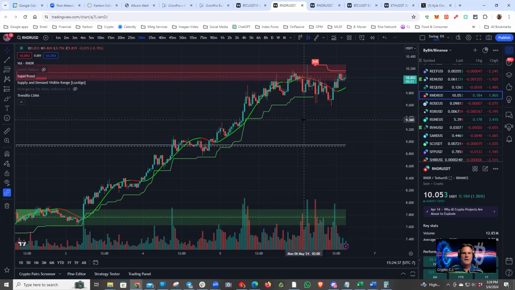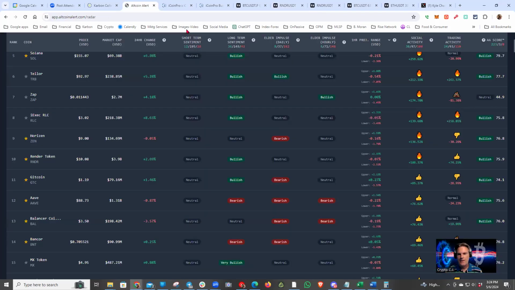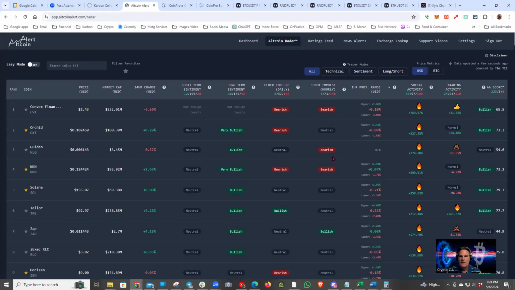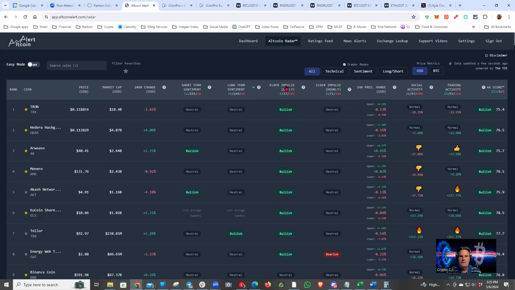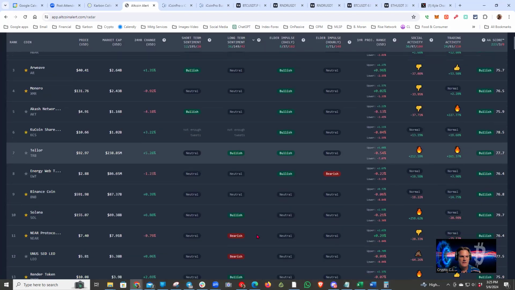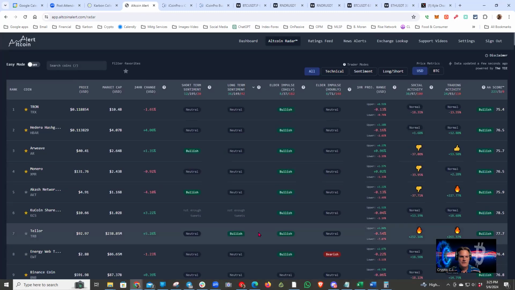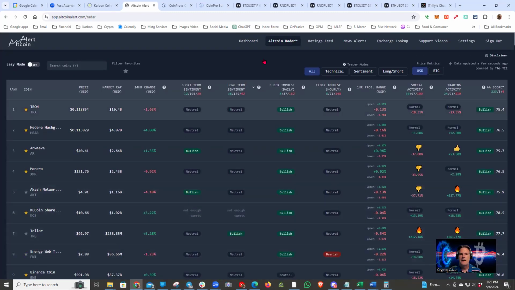Okay, we'll do one more sort on Altcoin Alert. So we've done AA score, social activity. Long-term sentiment is something I like to use for swing trading. And I'm going to match that up with the Elder Impulse Daily, but we've only got 8 positive or 8 bullish. And none of them match, Teller is the only one that's matching. Let's look at Teller as a swing trade. I think we just looked at it as a day trade on Friday.